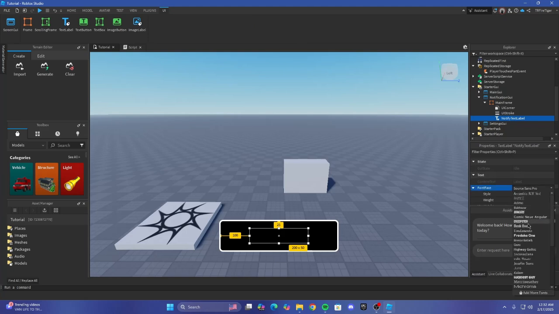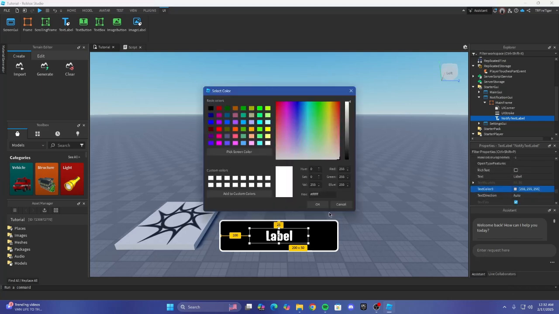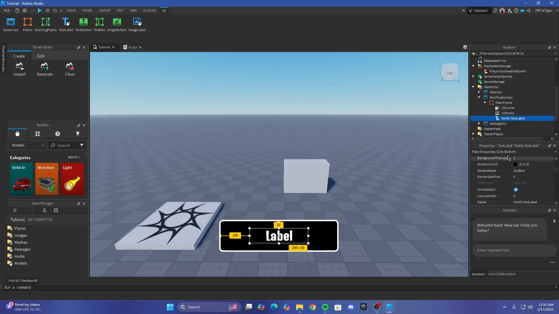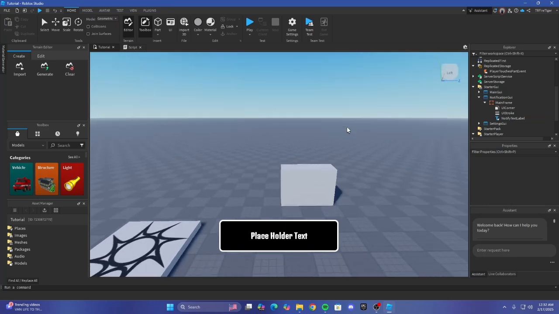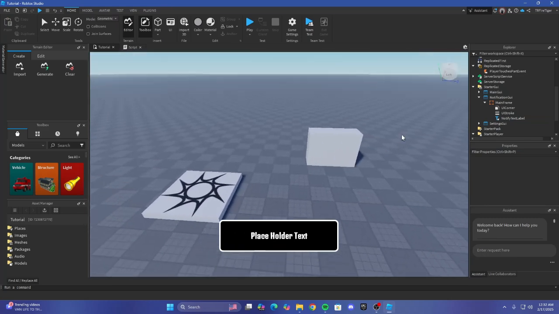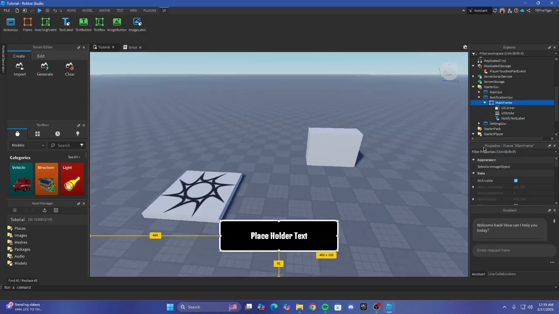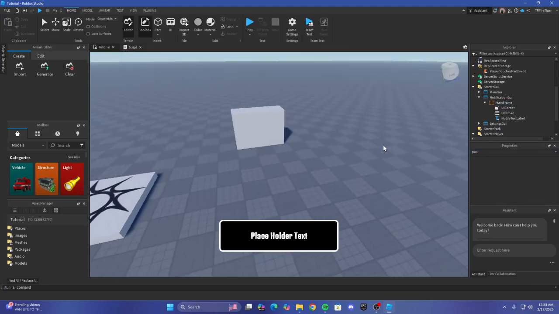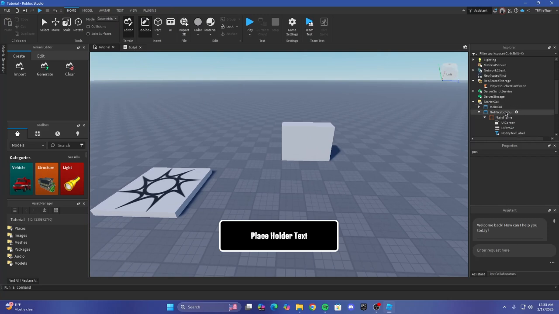Set the text to be, I'm going to go dink one, I like that one. And we're going to go ahead and set text scaled, and then text color is going to be white. There we go. Okay, and then let's go ahead and change the text real fast. We'll say place folder text. There we go. So now that we got that, what we want to do is look at our position on this, because we got to make a script that can get all this info, pass it through, and work.